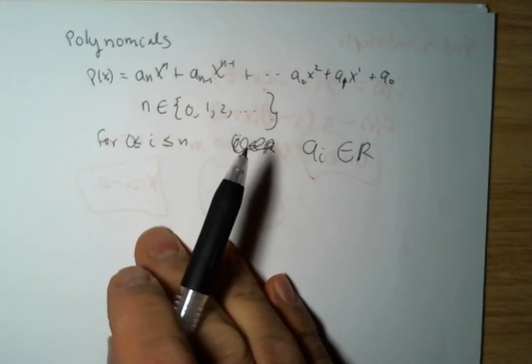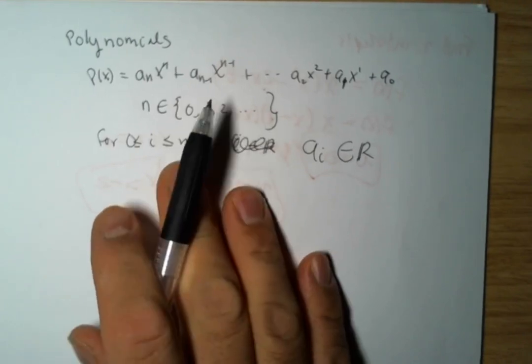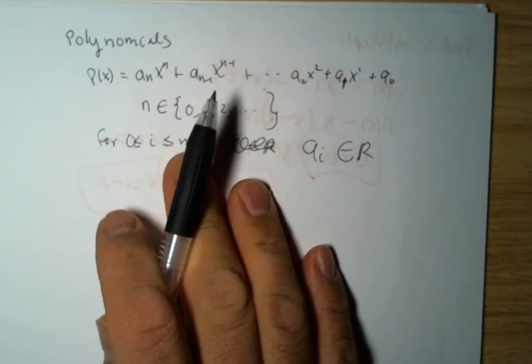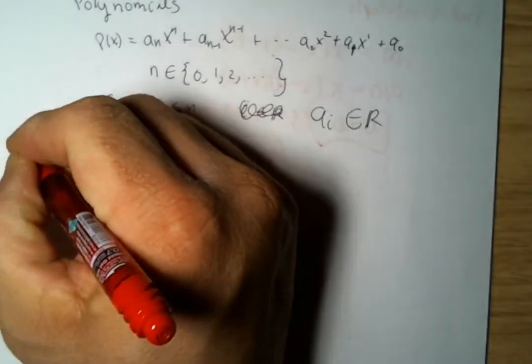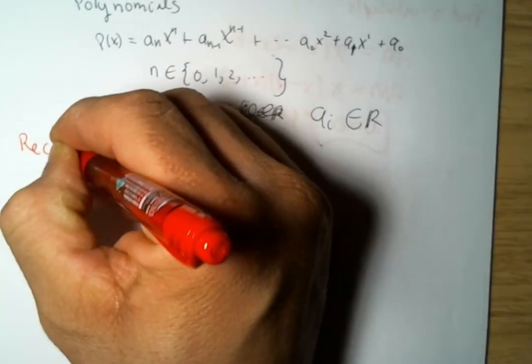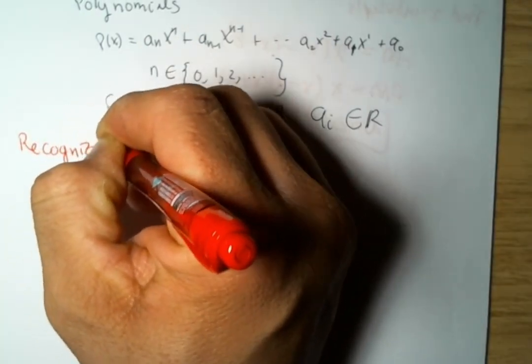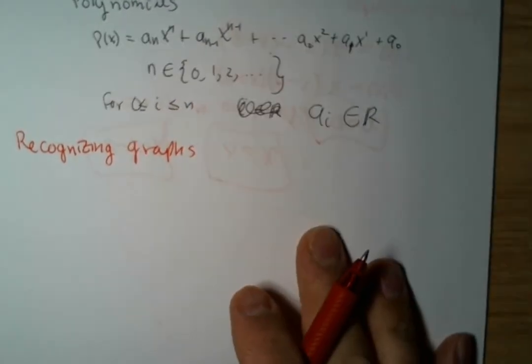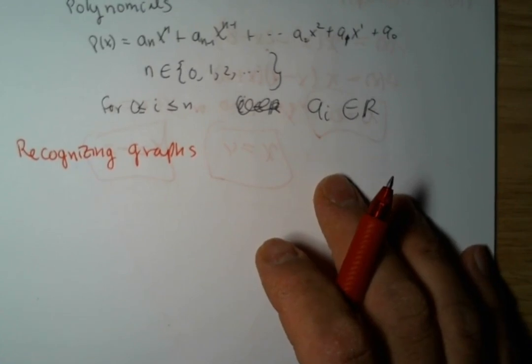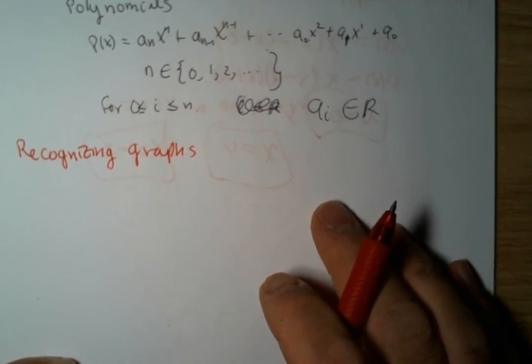In the previous module, we looked at various properties that these polynomials had. In this module, we're going to take a look at their graphs. Now, the first step is to just recognize a graph of a polynomial. And then we'll build towards being able to give a sketch of a polynomial graph.